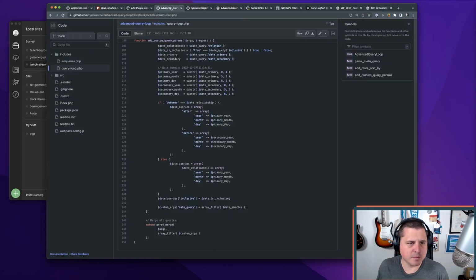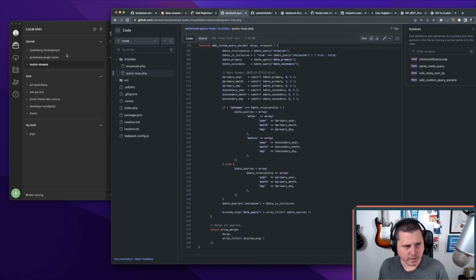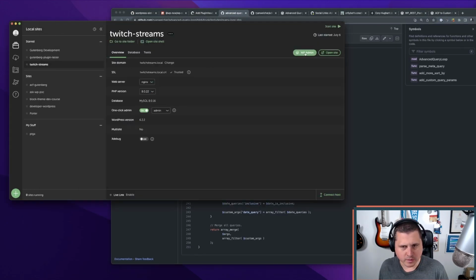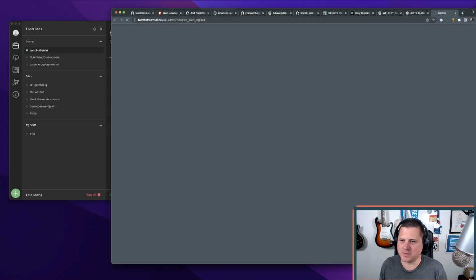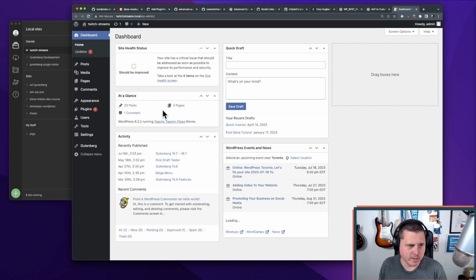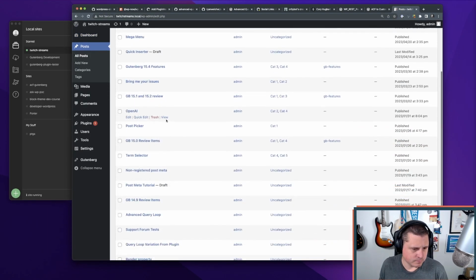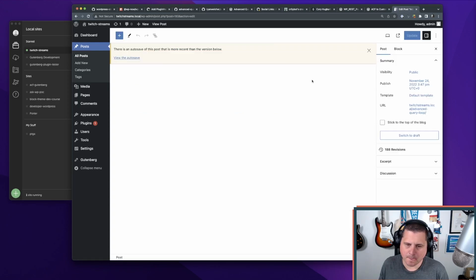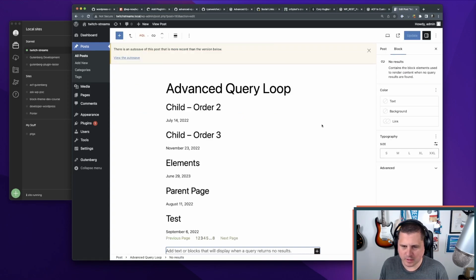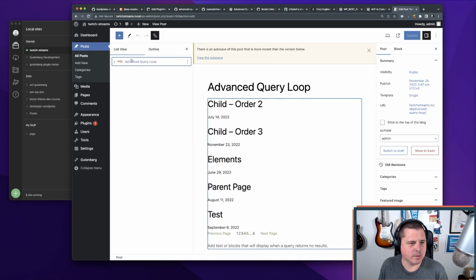So you should be able to in the Advanced Query Loop plugin. I can just kind of show you here. This is helpful, and this is not meant to be a shameless plug for my own wares here, but hopefully it would be helpful. If you had a bunch of stuff, you should be able to. Let's load up Advanced Query Loop.